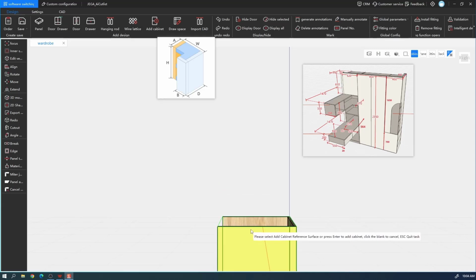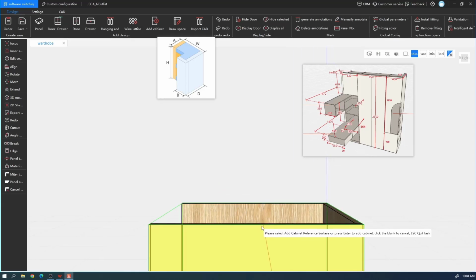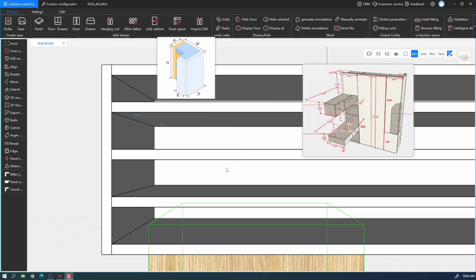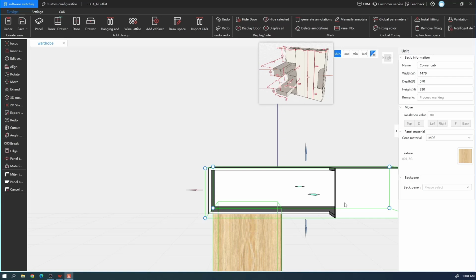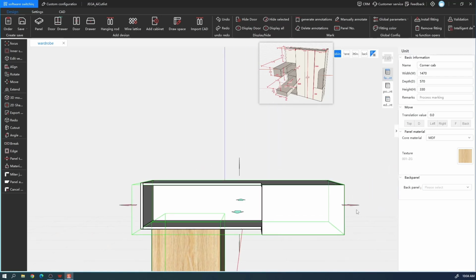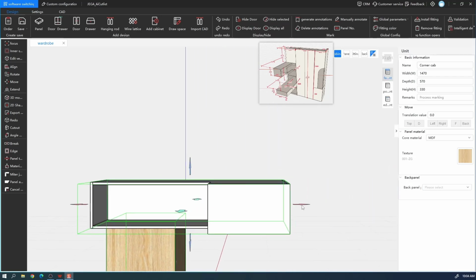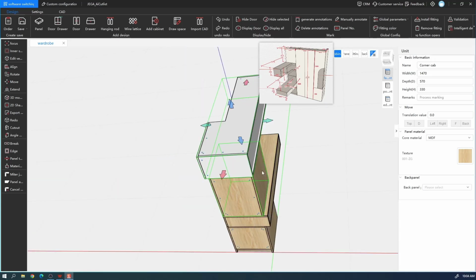Select the place you're going to place this one, and the position, let's apply it first and close this one. Okay, you can see now we need to change its position and also delete the shelf. So we'll select the panel to delete the shelf first, and then come back to cabinet, select it and hit the A key to move its position. This part to align with here, this to align with this one.